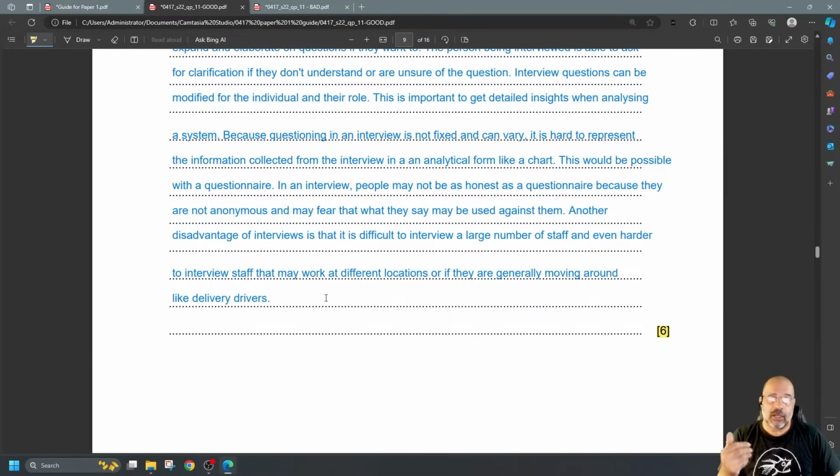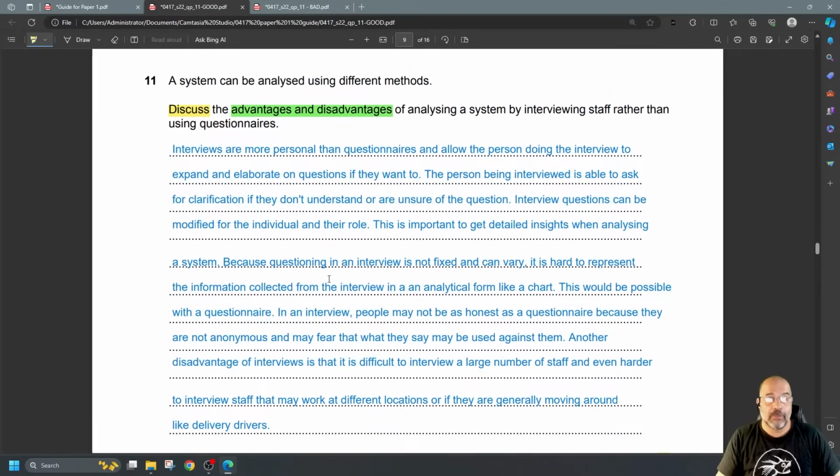So here, if somebody's asking you, what do you think the problems are in the company? Why do you think there's delays and so on? If it's an interview, you're probably not going to answer as honestly because you might feel that if you answer against the company, you might get fired or some other repercussions might occur. Whereas with a form or a questionnaire, it's anonymous. So staff would probably be a bit too honest or maybe even make things seem worse than they are. So both have their advantages and disadvantages.